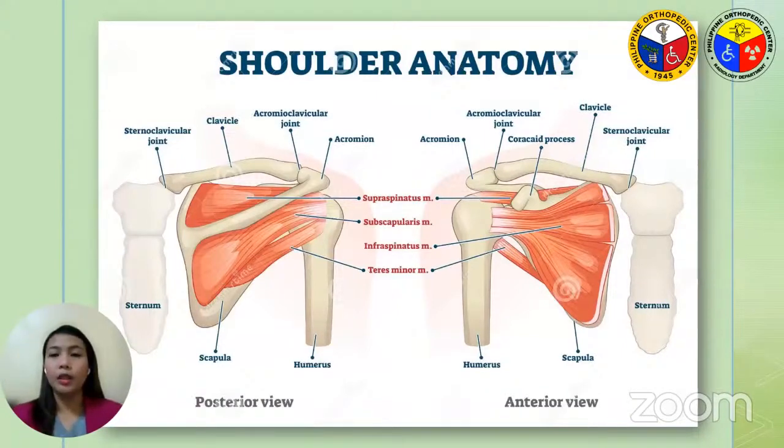Attached to the top of the glenoid cavity, the long head tendon of the biceps muscle assists in arm flexion and rotation. The glenoid labrum is a fibrous cartilage ring that provides shoulder joint stability by enlarging the glenoid cavity. Other structures are the bursae, which are fluid-filled sacs located between the tendons, muscles, and bones that aid in reducing friction and promoting seamless shoulder movement.